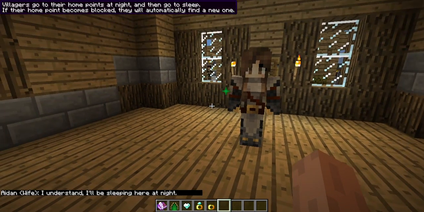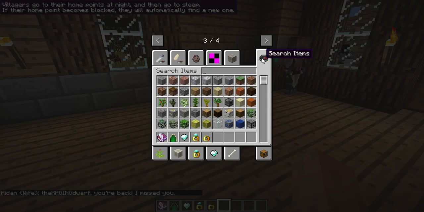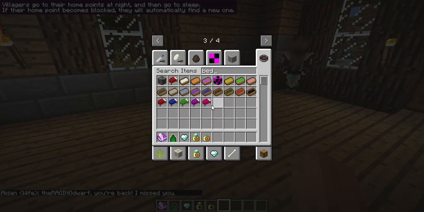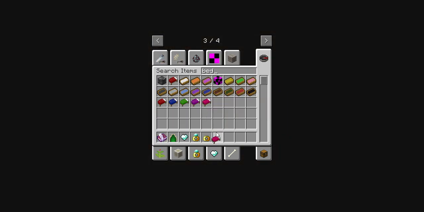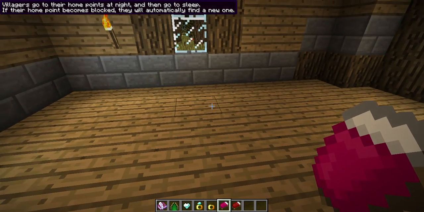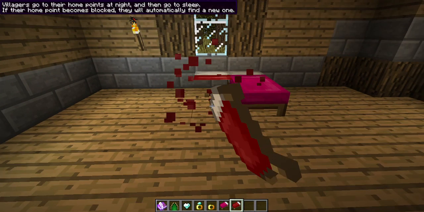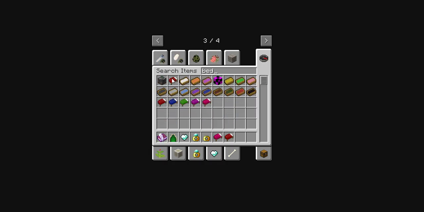And I need sleep, so get a bed. Her side is going to be pink. My side is going to be blue. Oh wait, I forgot you can't sleep in the villager bed, that's really bad. Oh, mistake. Need a normal bed. There we go. So you can't sleep in villager beds, sadly.